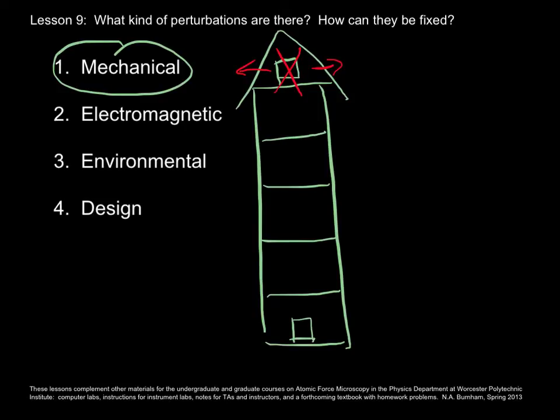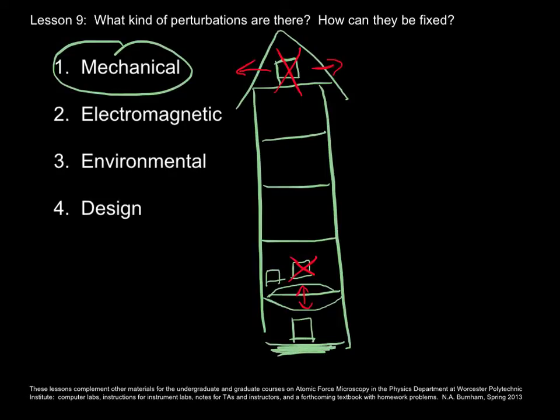Now, sometimes basements just aren't accessible, sometimes they're dirty, sometimes people are already there, so you might have to go up a floor or two. And if you do, don't put your AFM in the middle of the floor. Why? Because the middle of the floor vibrates up and down. So not there, but as close to a wall or a corner as possible, near to a major support structure. So basements are good, lower floors are good, but you'll still need to vibrationally isolate it as best as possible.